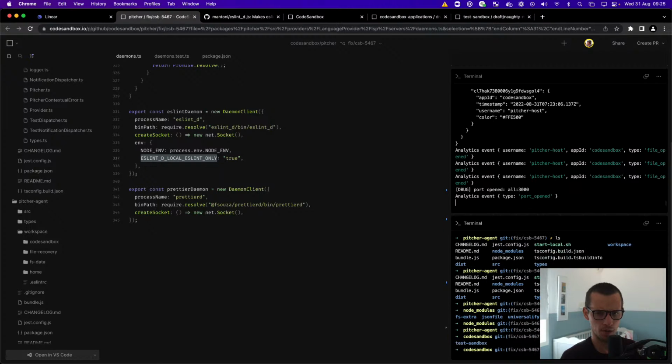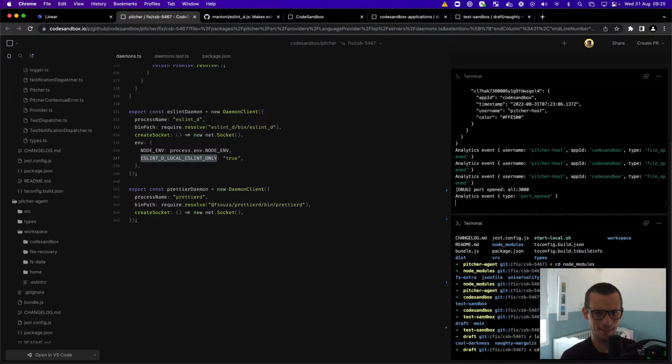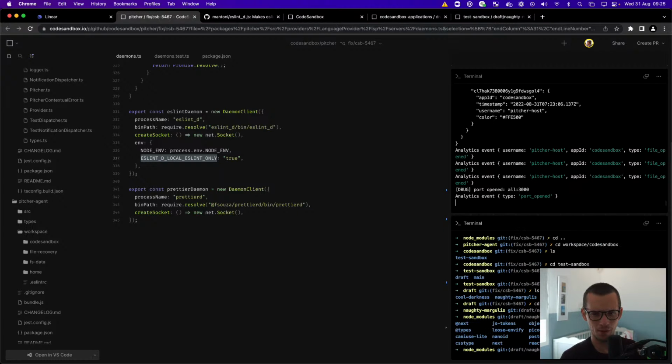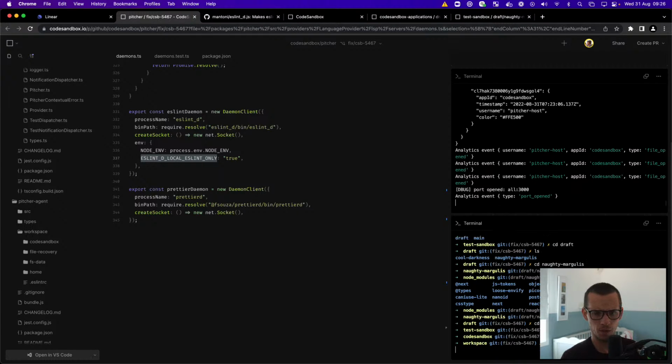What was the test sandbox? Draft. Where were we? No modules. There's no ESLint here either. Where the hell does it find ESLint? Not here. Not in the workspace. Not in picture agent. No modules.